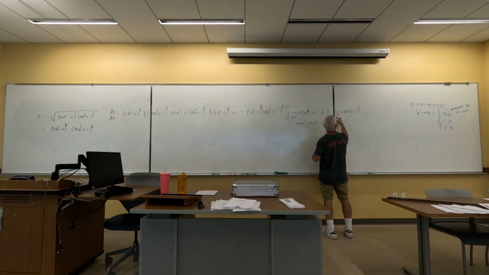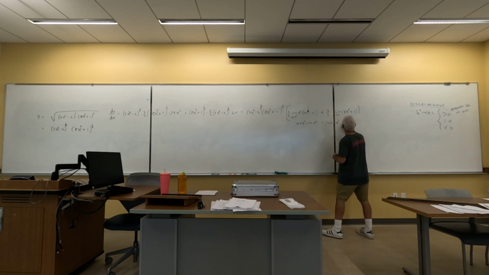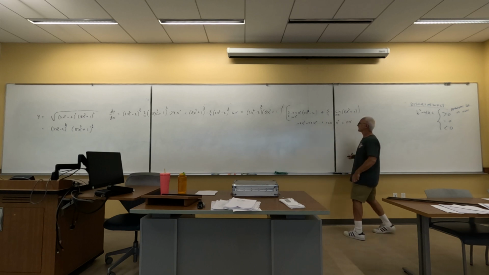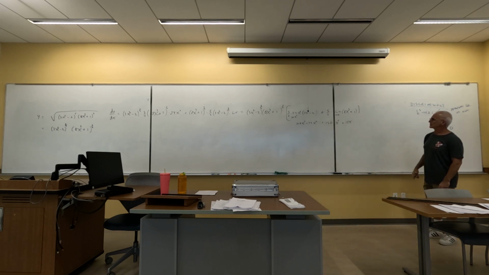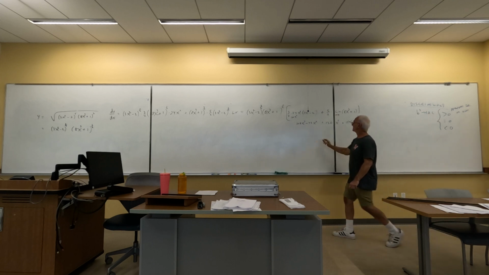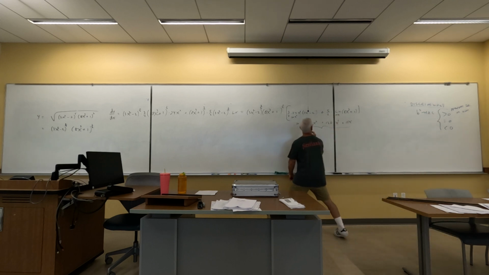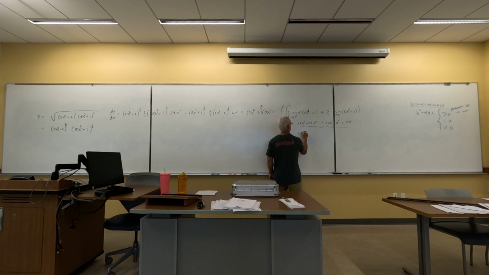90? No. 15 times 8, that's 120x to the 4th. 120 plus 108, plus 15x. Well, the x to the 4th certainly combine. So it's 228x to the 4th minus 72x squared plus 15x. Okay, so I have 228x to the 4th minus 72x squared plus 15x.